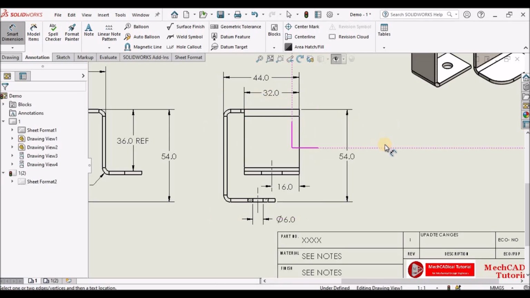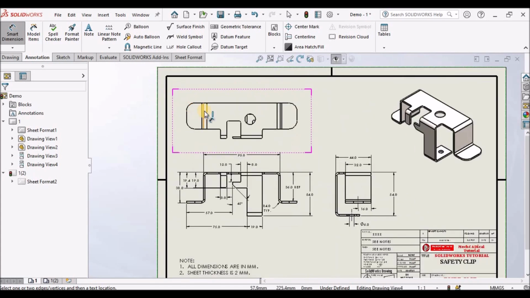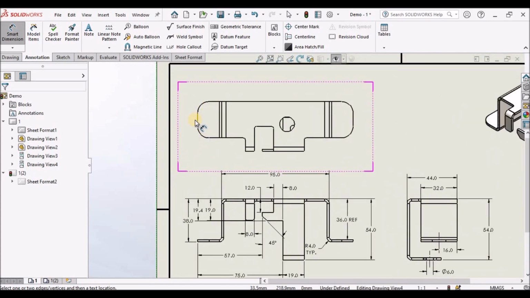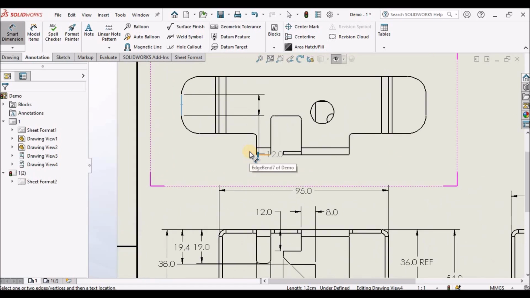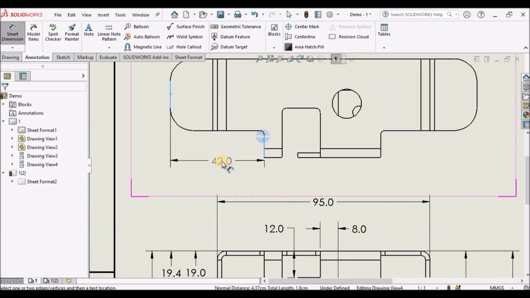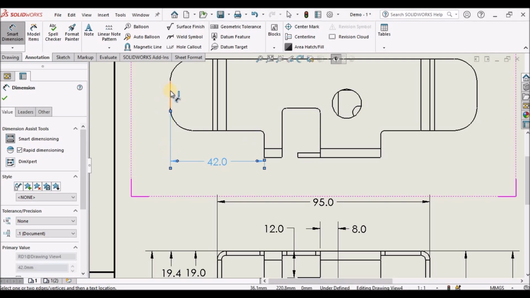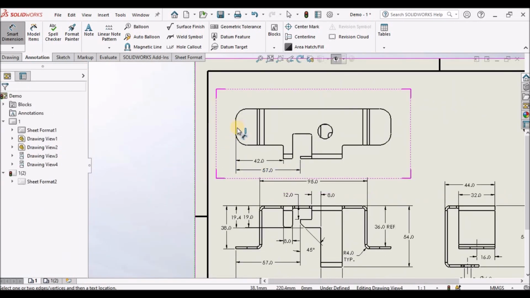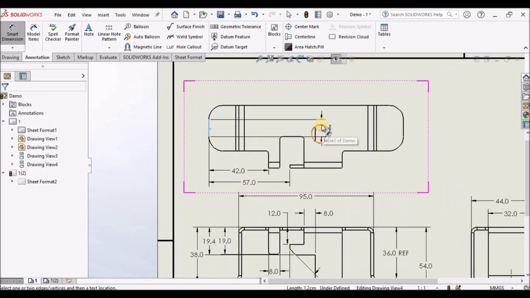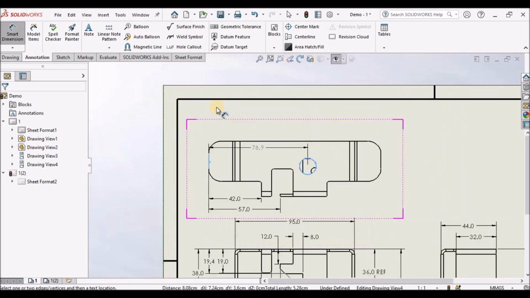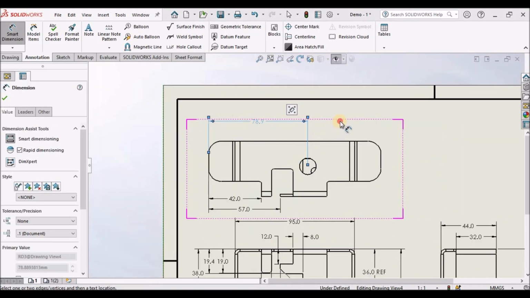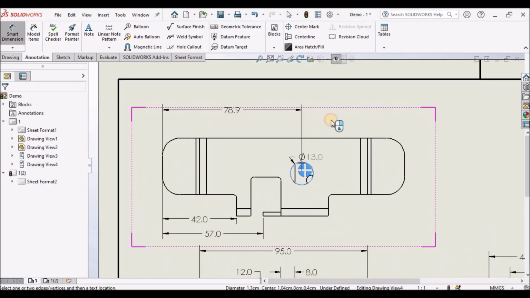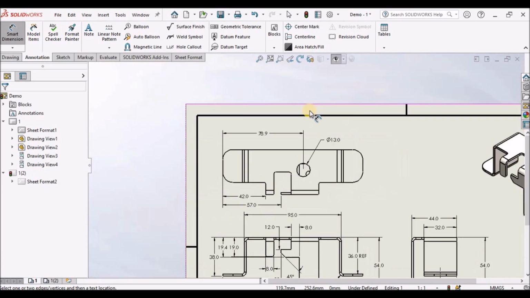This is 32. This is 42. This is 57. Distance between this edge and this hole is 78.9. This is 13.